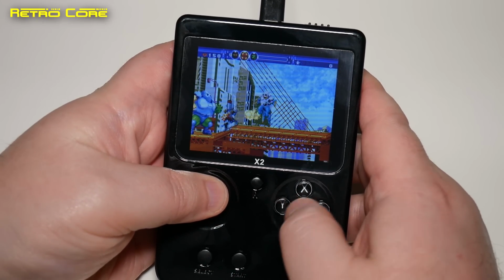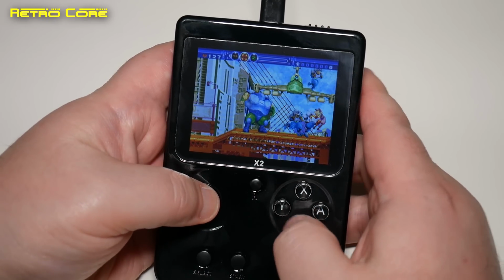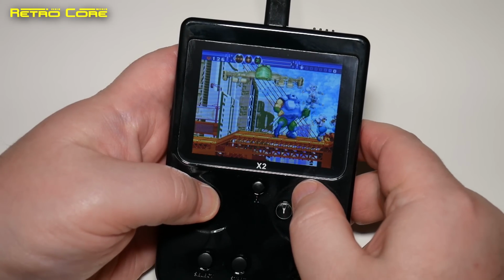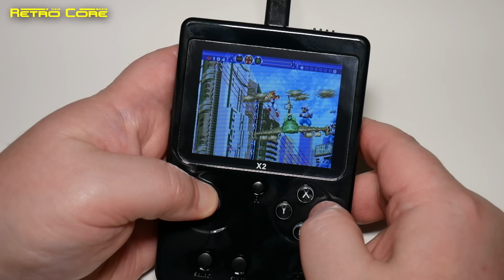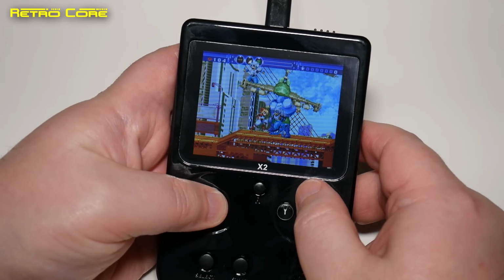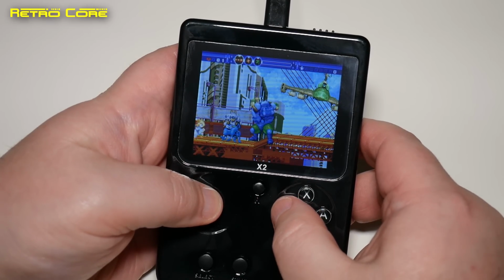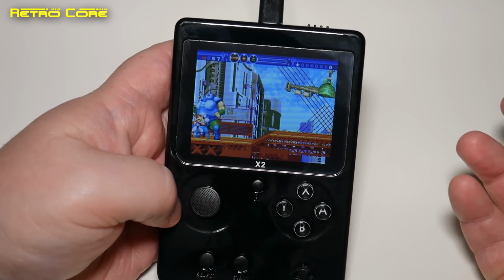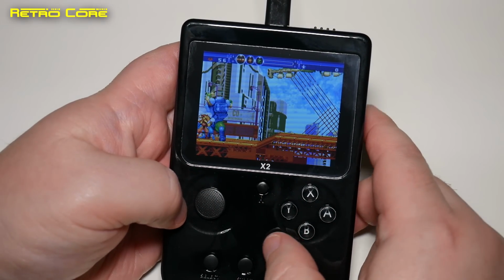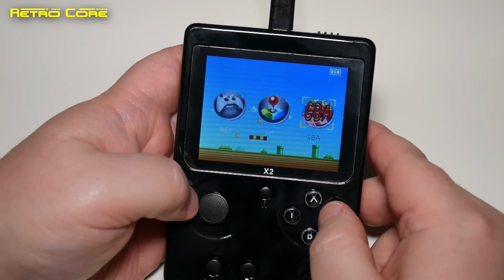Yeah, that is not working well, and my button's getting stuck now. Now the Y button's getting stuck. I've got no attack. Yeah, not looking good. Okay, let's try one more game.